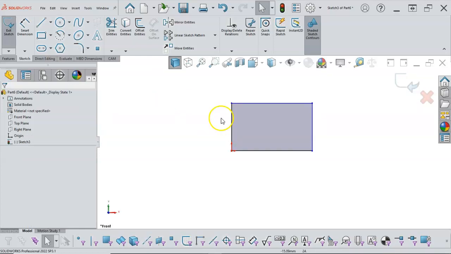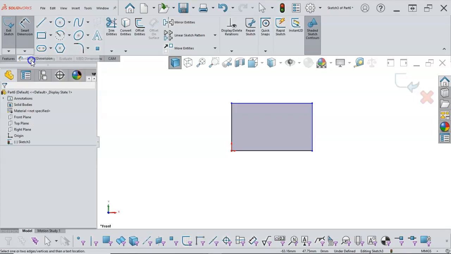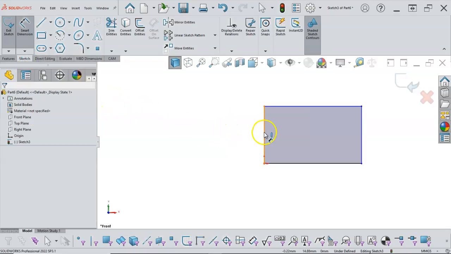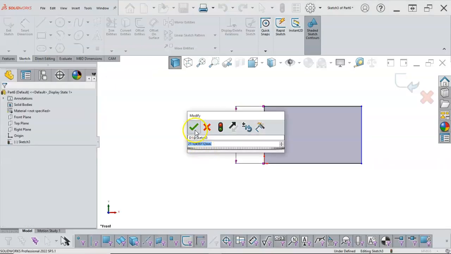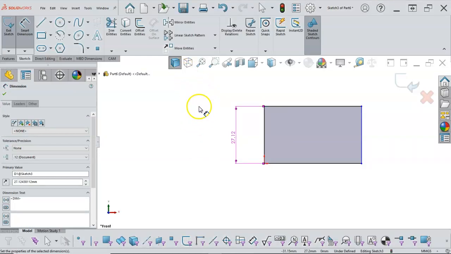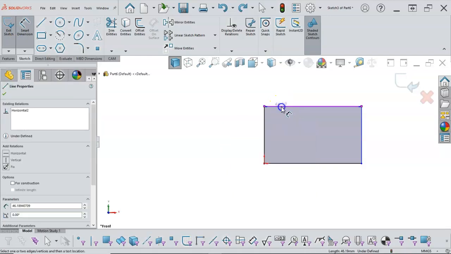So we did, in the setting our first lines, we did the numeric input, which set a linear dimension. If I go over to Smart Dimension and do the pull down, you're going to have all these other choices. But the thing about the Smart Dimension is that it's going to respond basically to what you pick. So if we do the first one and I place it, then it gives me a value. But I want to reuse that one, so I'm going to do Control Z on the keyboard. And now for the example, Smart Dimension or right click and Smart Dimension.